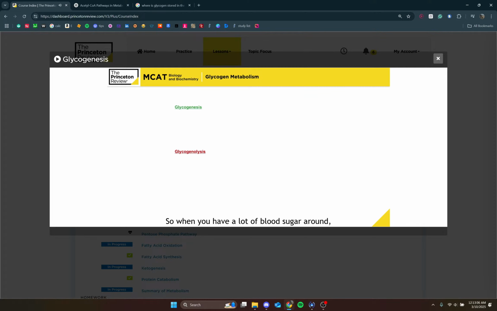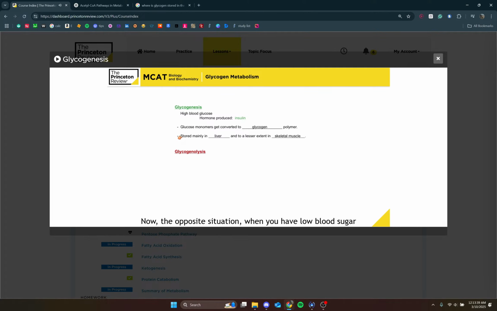So when you have a lot of blood sugar around, the hormone released is insulin. And we already know insulin from our glycolysis pathway. We know that insulin stimulates glycolysis. And again, that makes sense. If you have a lot of blood sugar around, you'd like to try and break that down. However, if your glycolysis pathway is running to its max, and may even be tapped out a little bit, then it would make sense to take that glucose and put it into the storage form. So in glycogenesis, glucose monomers are going to be converted to that glycogen polymer, and that polymer is then stored primarily in the liver, and to some extent is stored in skeletal muscle.